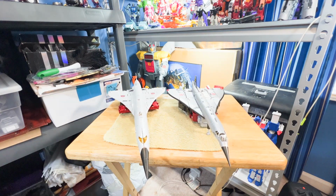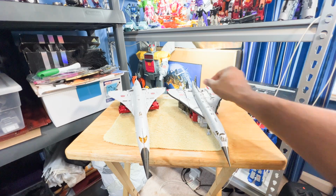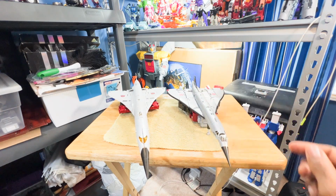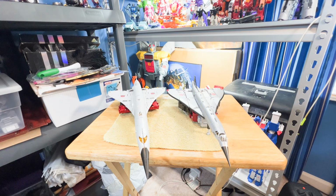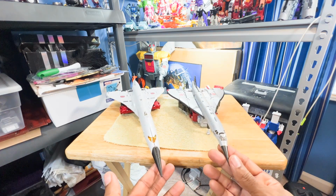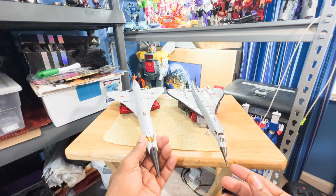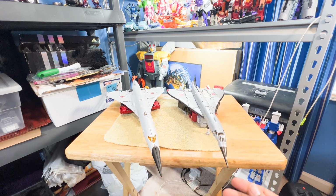Whatever entertains you, it's what you go for, and that's all good. But this concludes mechanics. It's not much compared to the bot mode version of mechanics. These guys go together pretty safely if you watch the videos and follow the instructions. You're not going to have a lot of issues, though I'm sure people have broken parts on these. As an experienced Masterpiece Transformer collector, you learn not to move quickly. You learn to move slowly with your new figures. And 8 times out of 10, you're not going to break anything, unless you get a lock.